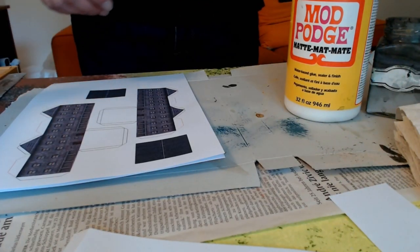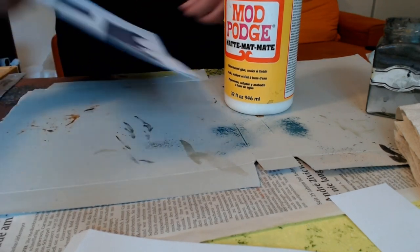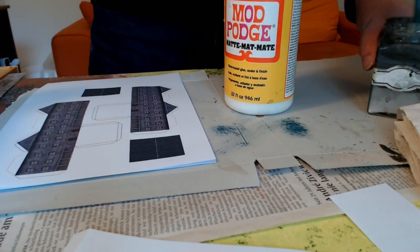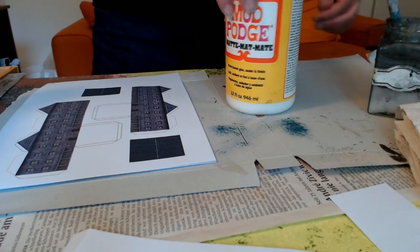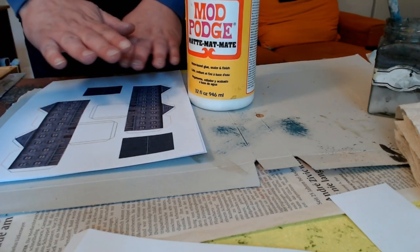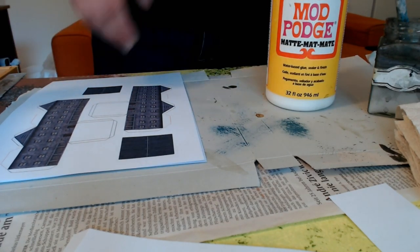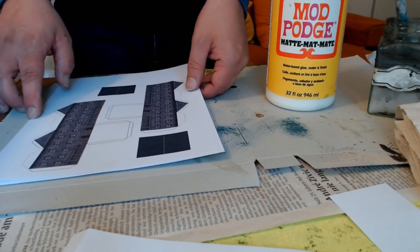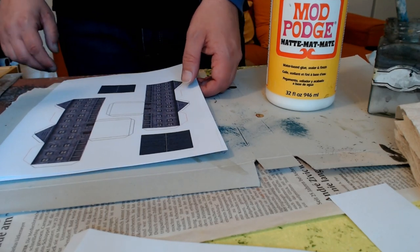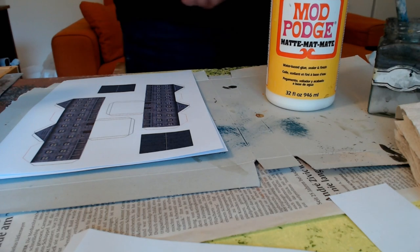So, yeah, I've got my Mod Podge. I'm going to put a layer of Mod Podge on here and then stick it down. One thing about Mod Podge, it can make it wrinkle a little bit. So you just want to make sure it stays flat, but a few wrinkles aren't going to kill the thing. It's not going to be the end of the world if there's a few wrinkles in it. I'm not too concerned. But maybe try to get some wrinkles out if you can.